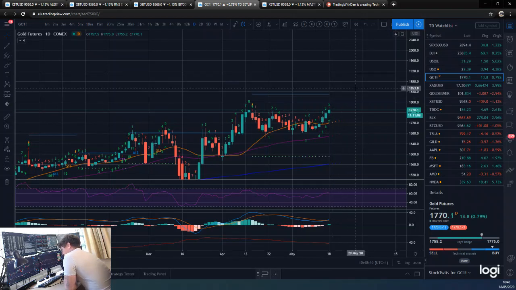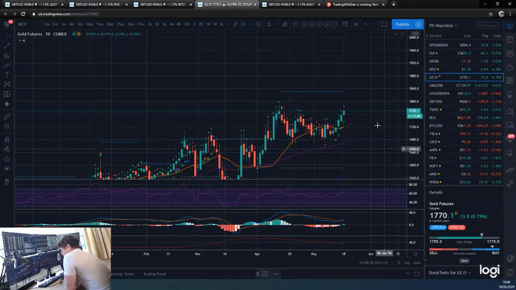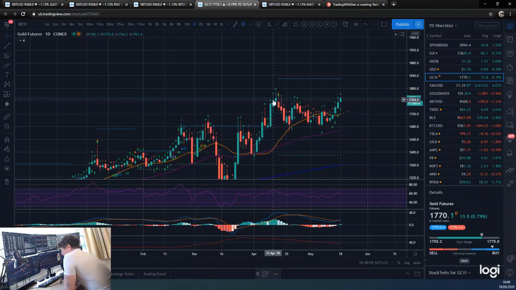Sorry, what am I even talking about? Another 6 days of green to get us to a 9 sell. But that could even be up to the 1900s. This could accelerate fast this move now that we've broken out of a tightening range that we've had going on for a month basically. Over a month.